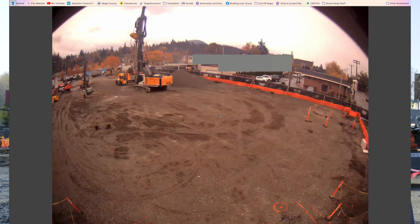So Mount Vernon, as you're driving by, remember, you can watch the updates and know what's going on here by checking out the city website so that you don't have to stop traffic and crane your neck out of the window and try to see what's going on. So thank you, John, for being here with us. Thank you. Here we come, Mount Vernon. All right, excited for this project.